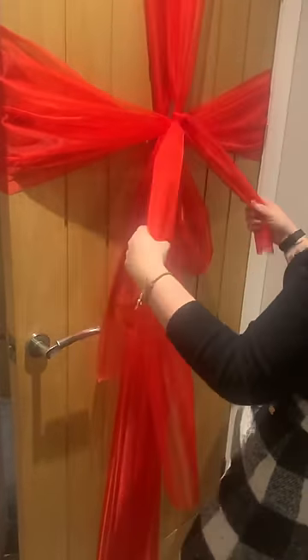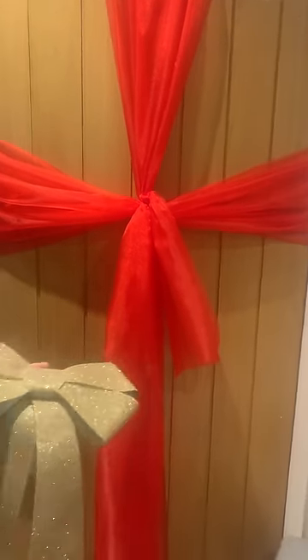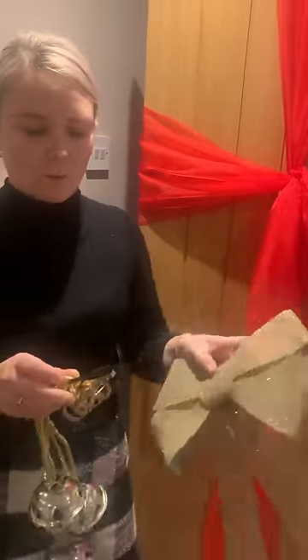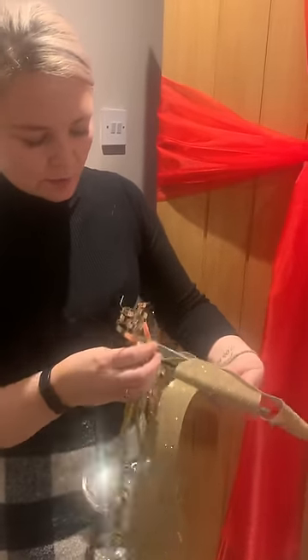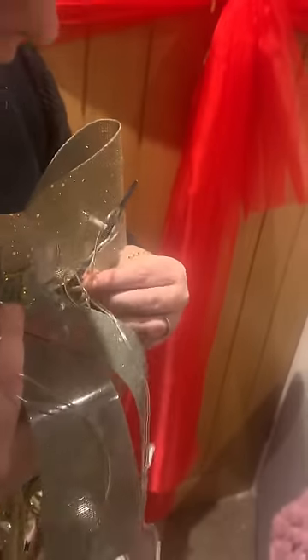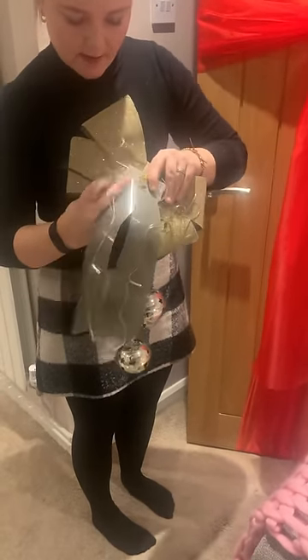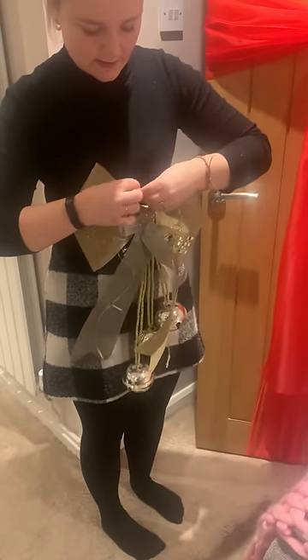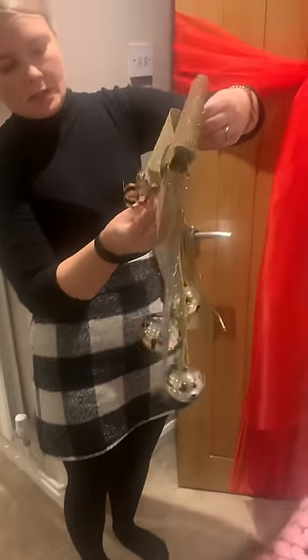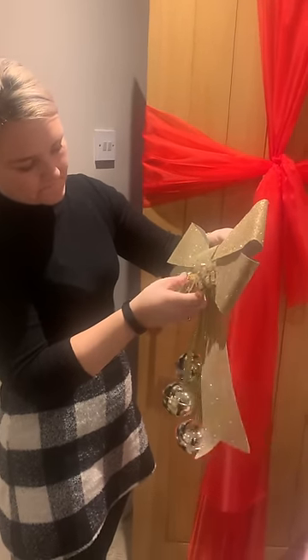Okay, so that is your door bow. Don't worry about these because we're going to cut these down once you've got the door bow on. Next, you will have got baubles and your bow. What you're going to do is — when I've sent it to you in the post, I've already attached the tie wrap to the bauble. So you're going to go under the bow. Don't get your tie wrap tangled in with the wires. You want your bow to look like this, and then the battery pack sits in the middle. So how I want it to look is I want this to be sat in front of my bow, just like that, and then dangling down.